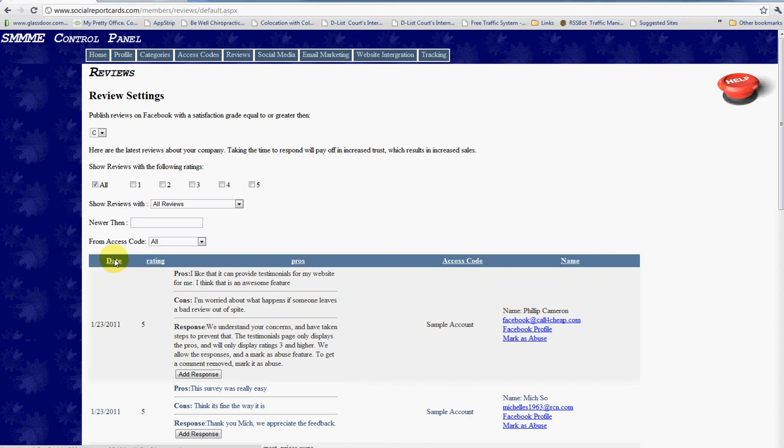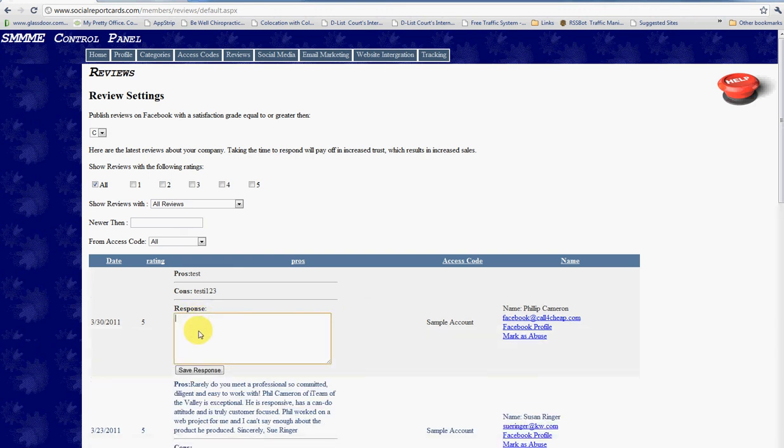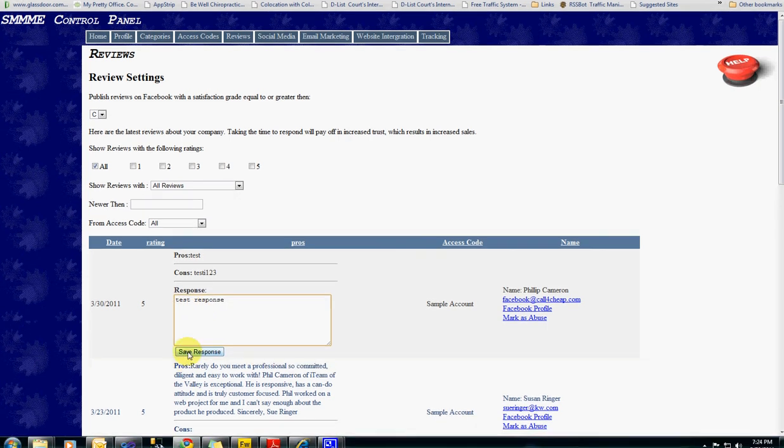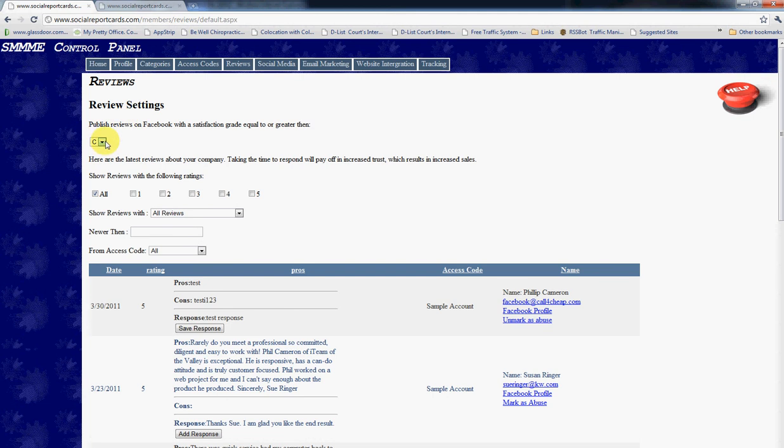We also have here the different reviews. Now we can sort by date. Okay. We can sort by the rating, and it's pretty much all the functional ones to sort by. Now this is where you would add your response. Okay. And if you did not want this to show up, let's say that somebody was trying to pitch Viagra on your profile page and you notice that, you could click mark as abuse and that would not show up. And once again, only the reviews that you have selected here are able to show up and people are able to read.